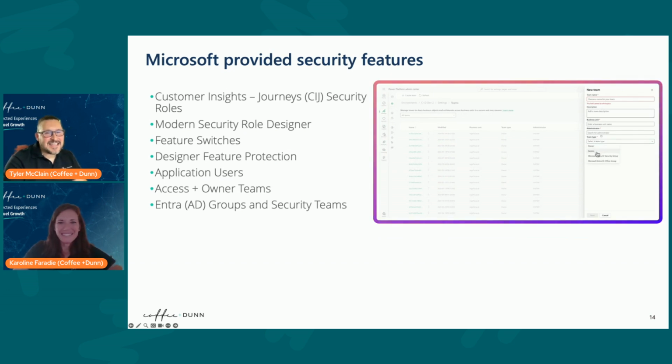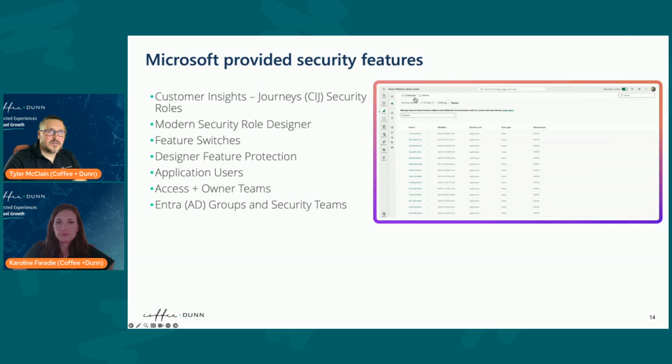And then lastly, taking the next step, we have access and owner teams. Access and owner teams have different functionality within the Power Platform, specifically related to Customer Insights Journeys. This is how you can grant those out-of-the-box roles or potentially custom security roles in a manageable way.